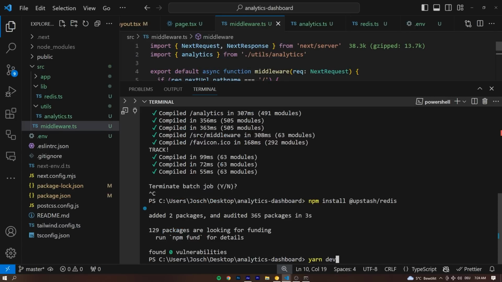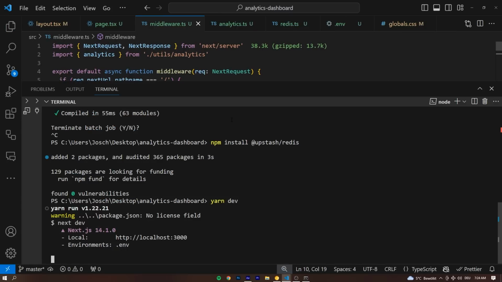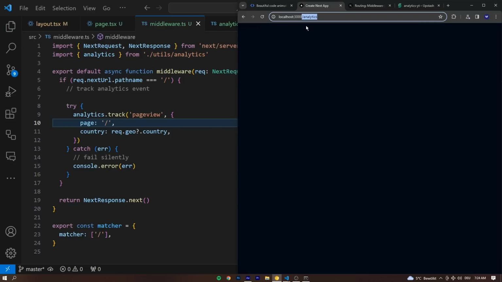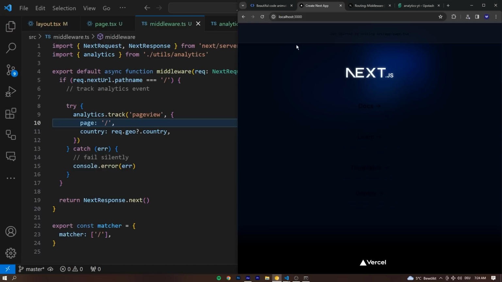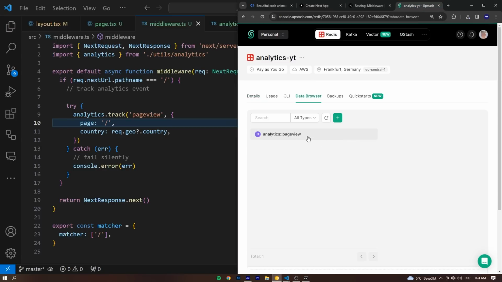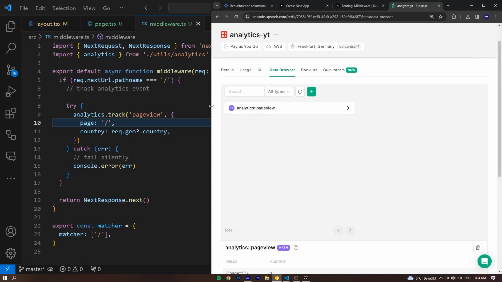And of course, we need to start the server back up, right? But after we got that all set up and started back up the development server, if we now navigate to our home page, then we should see an entry in our database that says that this was tracked successfully. So we're at the home page. Let's go into our data browser right here, and we can see beautiful, there is our page view.